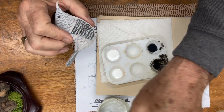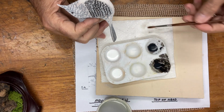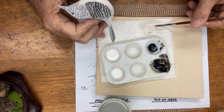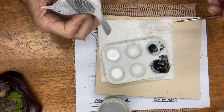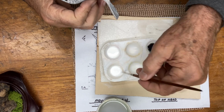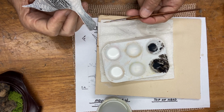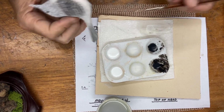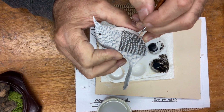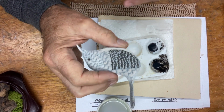Excuse me. So I'm going to clean my brush out real good, and I'm going to go on the paper towel, make sure I get all the black out so that when you're running it across the paper towel here, it doesn't show anything. Now I'm going to come in here, stir up some of this white paint, and again, I'm taking most of the water out, and I'm going to come in to where I got too close, and I'm just going to come in here and add a little white, and I can get it right back where I need it.